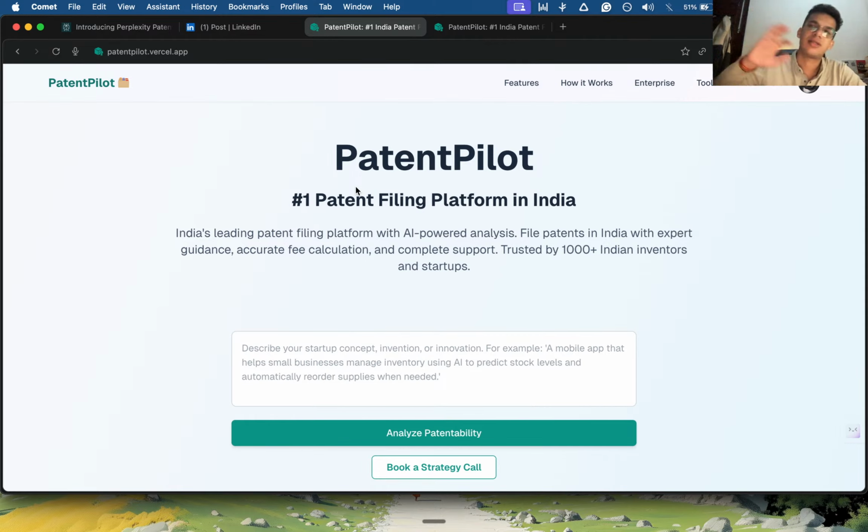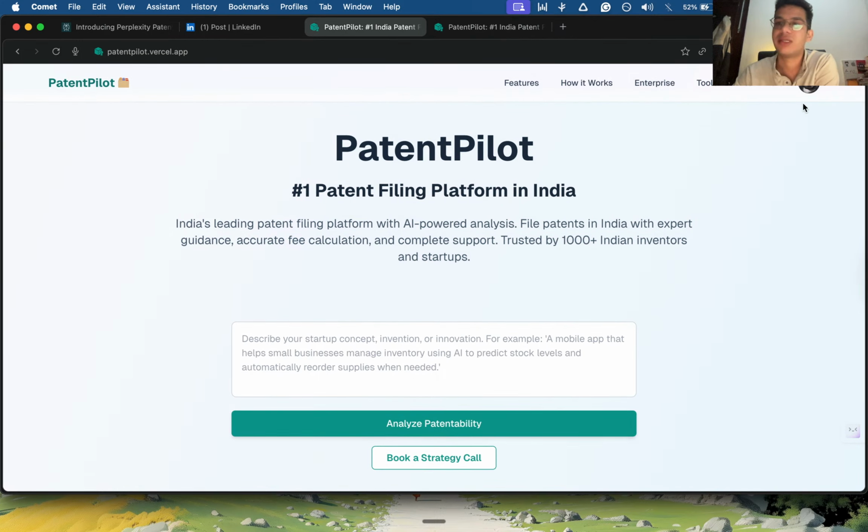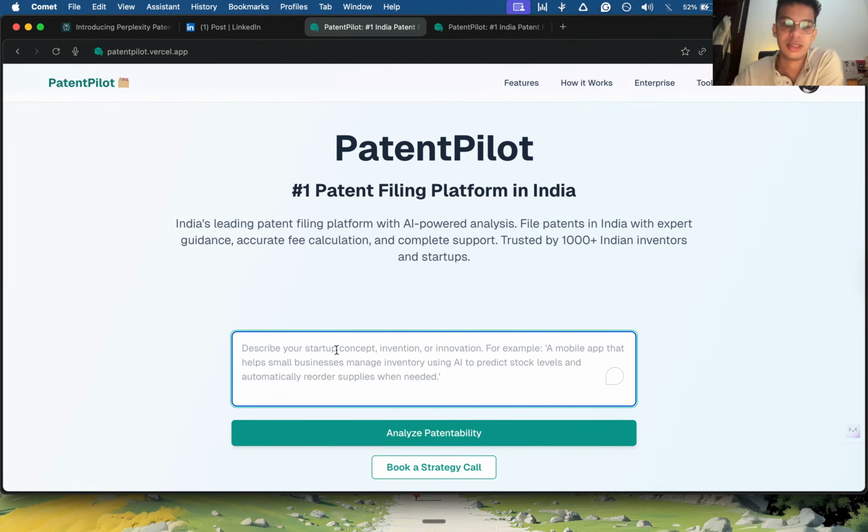Patent Pilot does that and beyond, where it also provides information on how you can actually patent your idea and invention moving forward, what steps you need to take, and it suggests feedback and guidance on to-do list items and things you should do in order to patent your idea. All you need to do is sign in with Google here and describe your startup concept, invention or innovation.